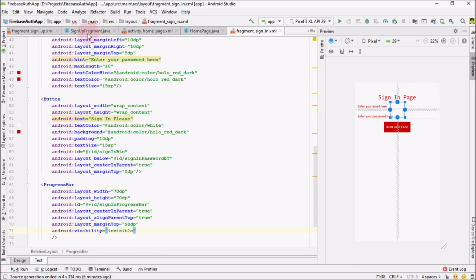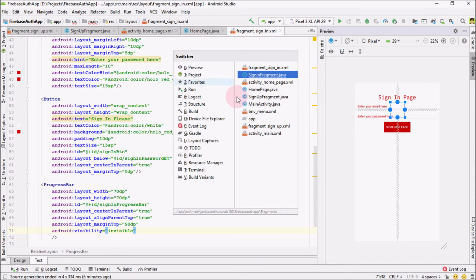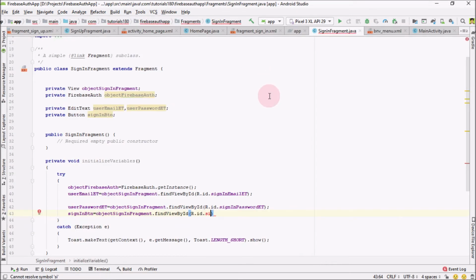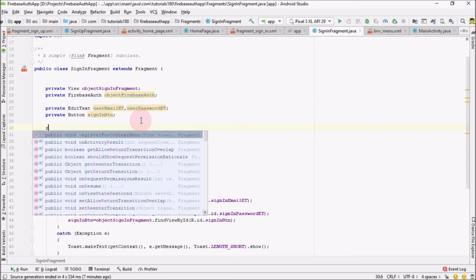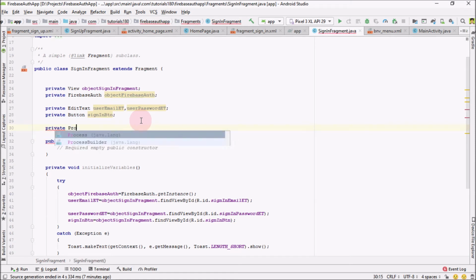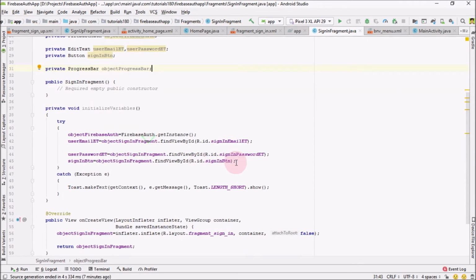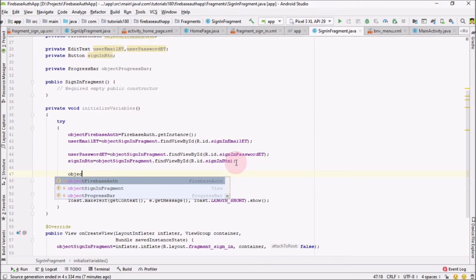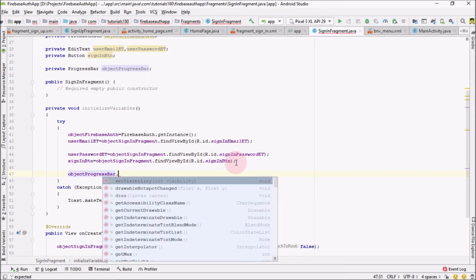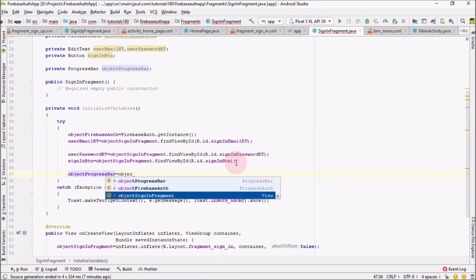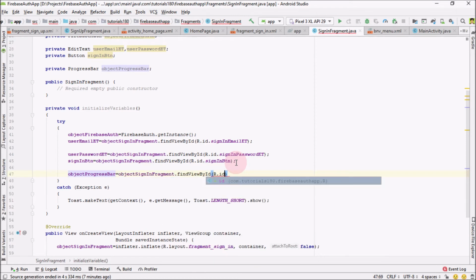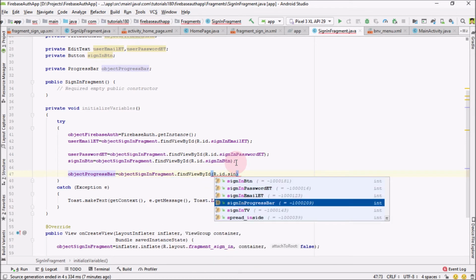Okay, now go back into your sign in fragment, and here we would call that sign in btn. Now create the object of that progress bar over here as well. Progress bar object progress bar, and connect it over here as well. Object progress bar would equal to object sign in fragment find view by id r.id sign in progress bar.